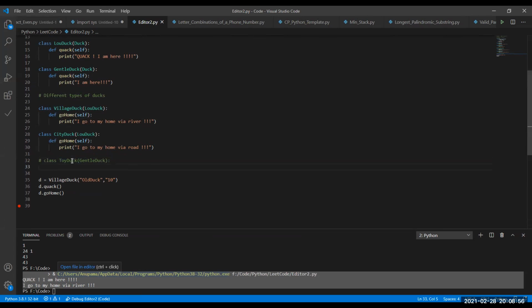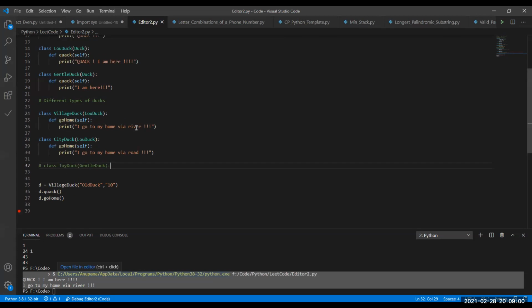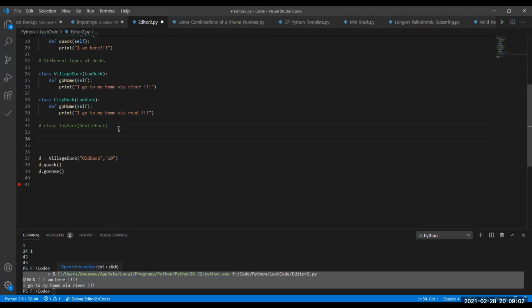For example, maybe lights. A robot can have lights. Okay, let's say I'm writing here, introducing new duck, having lights on. Oh, my bad. I think I did not implement it here.